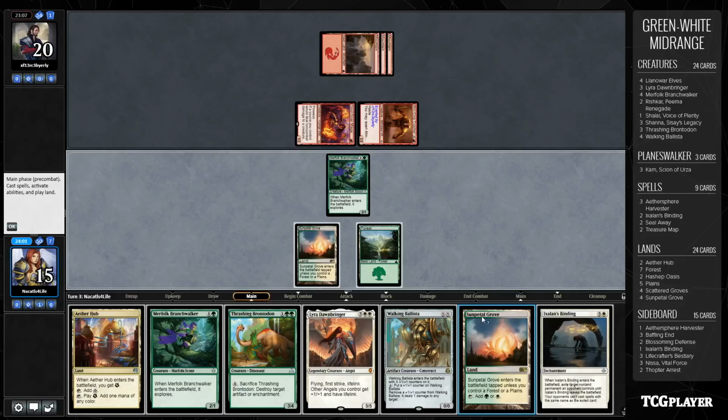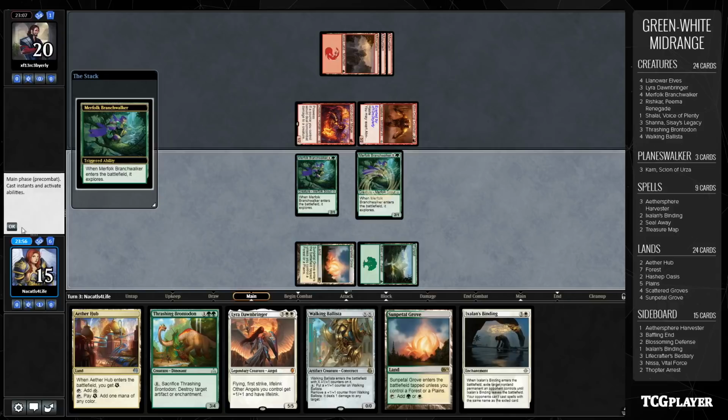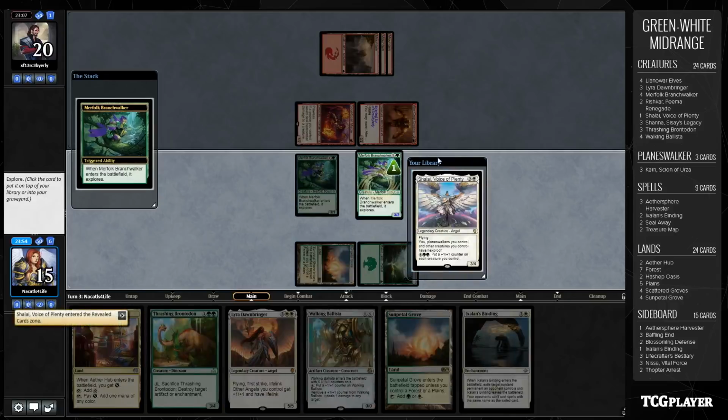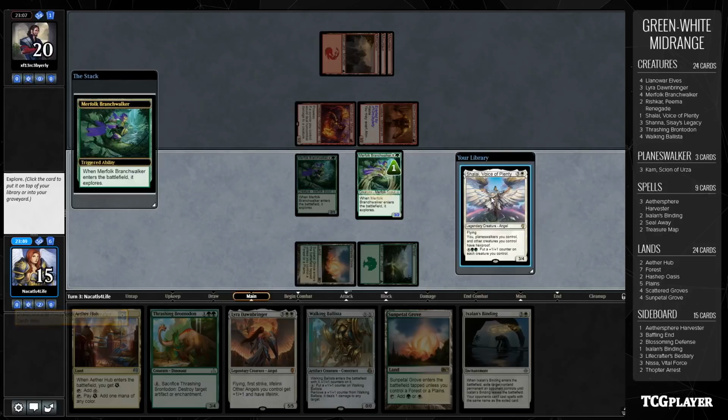Next turn we can bind the Crasher. I think I'd rather Branch Walker here. So I'm gonna just keep hitting my plays. That's not bad actually. I think we can top that.